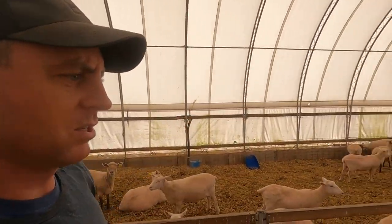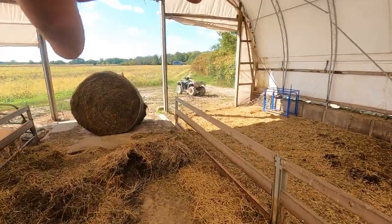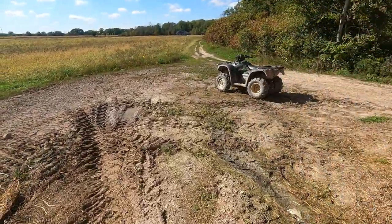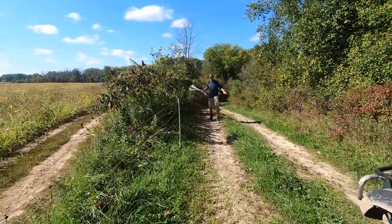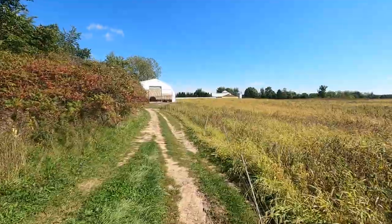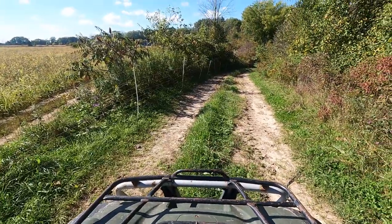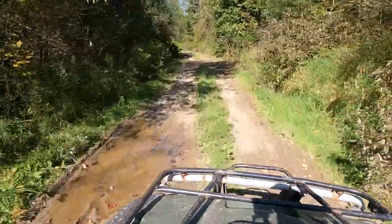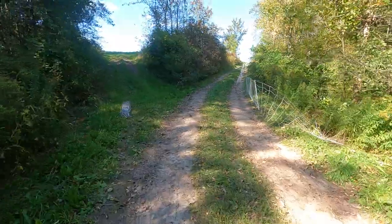Then we got to set up some fencing just to help corral them in the right direction. We're going to chase them along this pathway going along the field over here and all the way down through the gully. And you'll see as we go along here, but for now we're just gonna set up some fences here and kind of go from there. So we'll be going from the sheep barn over there all the way down this laneway over here, down this pathway, all the way to here.